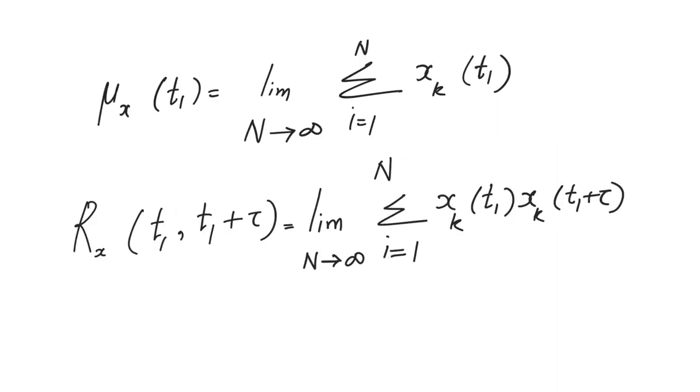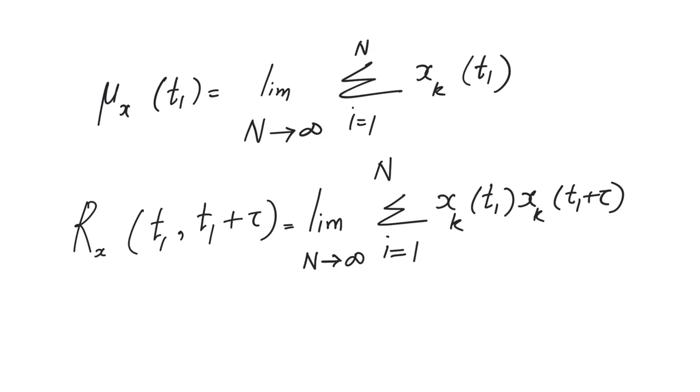So in essence, we have looked at two kinds of ensemble averages. First is the mean, which is defined at time instant t1. I missed out a certain thing here, which is the limit N tends to infinity. That means you should have a sufficient number of examples before you say the mean at this particular time instance is this much. You should have a sufficient number of time histories with you.